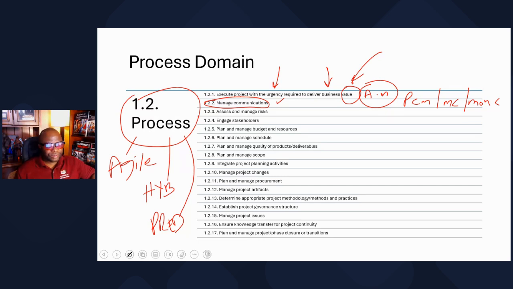And honestly, in the world of predictive, it doesn't have to be a big old report, but we do have work performance reports. So you got to understand, what is a work performance report? How does it differ from just ordinary data that hasn't been distilled into information, that hasn't been distilled into a report? These are some of the things you need to understand the concept so that when you're on the exam, you're mowing it down and killing it, not saying, oh, I don't understand the language. If you understand the details surrounding these three processes here: plan communications management, manage communications, monitor communications, you'll be at supersonic speed. All right, moving on.